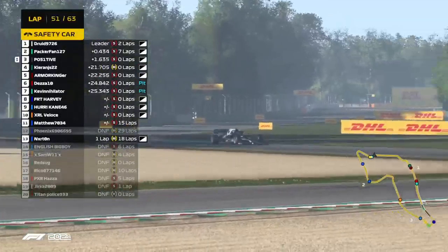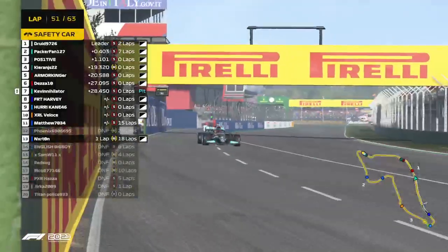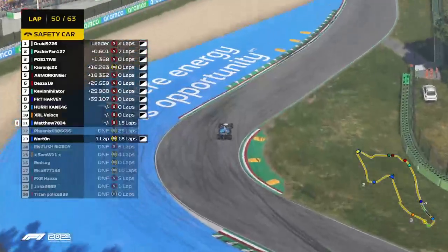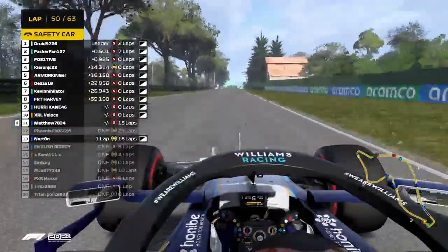Positive is the leader of the pitters in third. Kieran's in fourth. Armour King of fifth. Dez is in sixth. Kevin's in seventh. Harvey in eighth. Hurricane ninth. Veloci 10th. And Matthew is on softs.